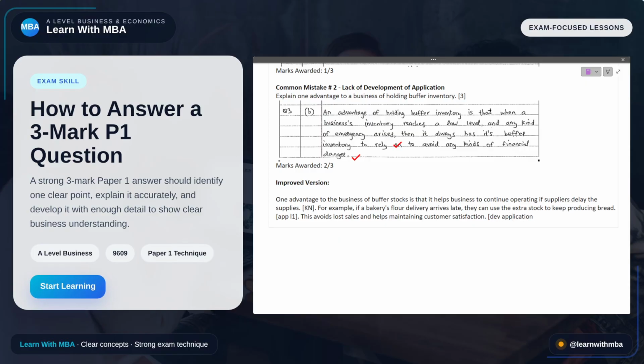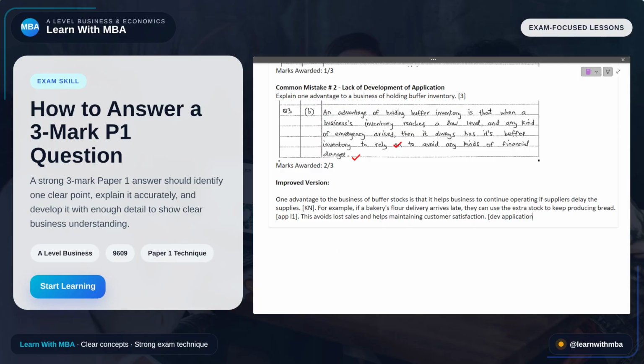And yet again, this is now much better because the first sentence gives the advantage, it clearly states the point. The second sentence gives the business context, and the third sentence develops the impact. And that's exactly what a 3 mark answer needs to look like. So, the final rule that you need to remember is whenever you answer in the exams, ask yourself these 3 questions. Have I stated one factor clearly? Have I linked it with a business example? Have I developed the context around it? If the answer to all these 3 questions is yes, you are much closer to getting full marks.